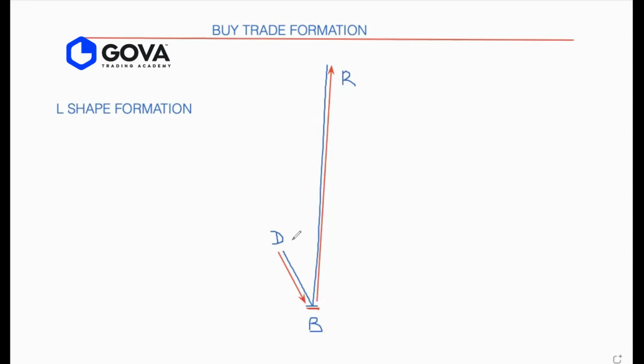Now, why do we call this an L-shaped formation? Remember the other formation that we have, the V-shaped formation. Remember the V-shaped formation, the sides are equal, right? This area is equal on the V-shape. But on the L-shaped formation, this side and this side are not equal. Okay, they are not equal. One is longer than the other. All right, one is longer than the other. So that is how to know an L-shaped formation or a V-shaped formation.